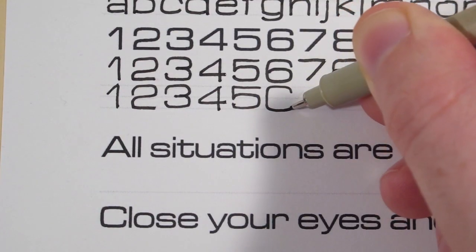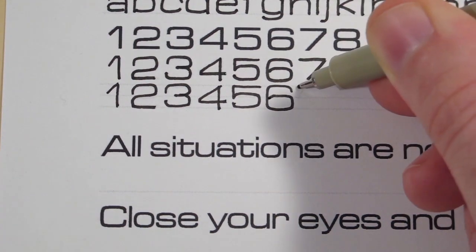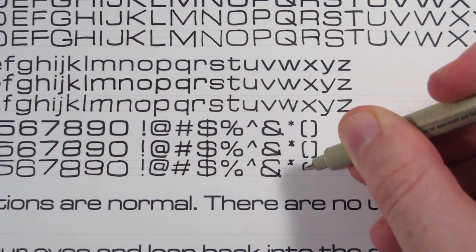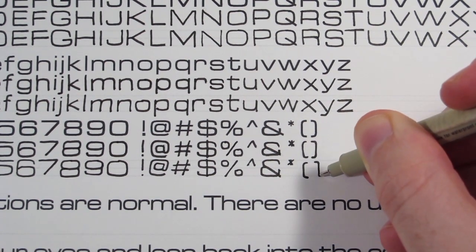There's probably nothing wrong with your existing handwriting. But for those who want to expand the capabilities of their body and mind, know that you can learn a new way of writing just as you can any other skill.